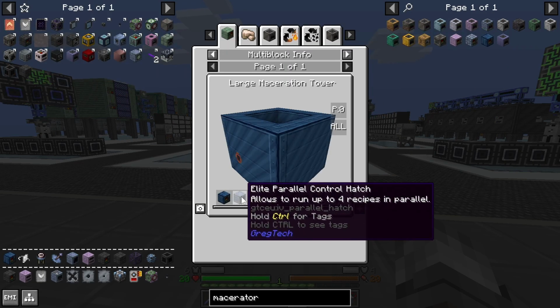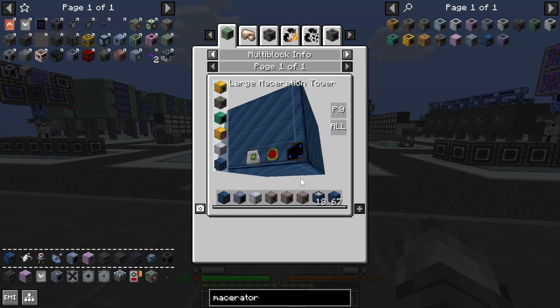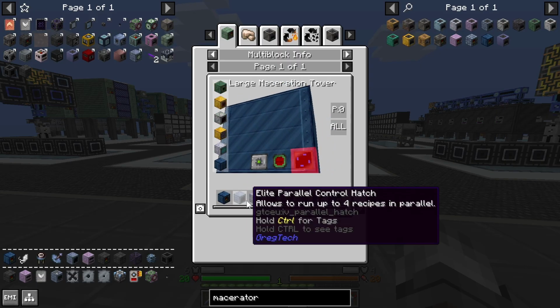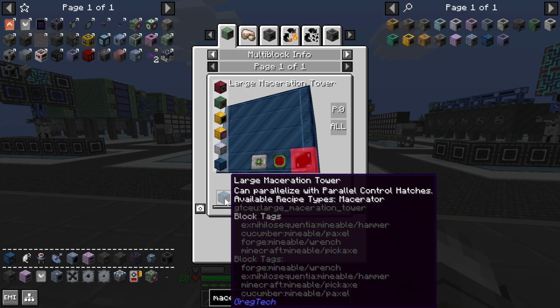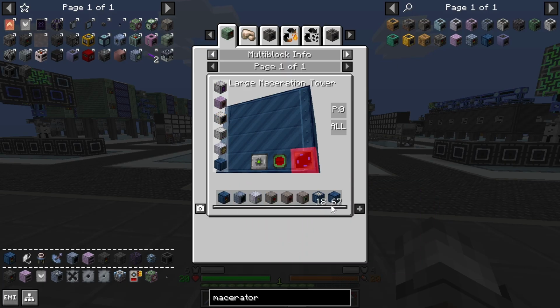So I don't know if this is 100% necessary. Hopefully it's not. Hopefully it's not. Can parallelize with parallel control hatches. Okay, so I think if we put that there, it'll need it.